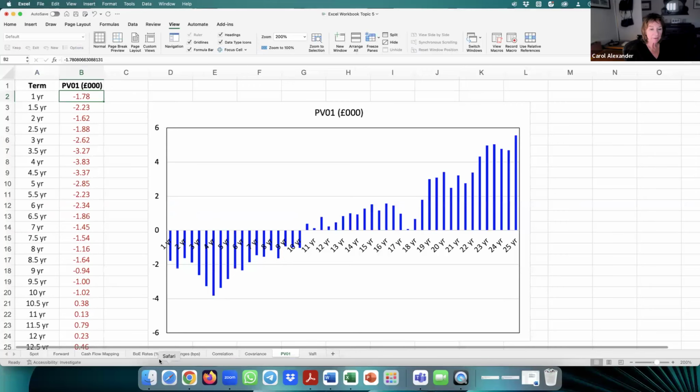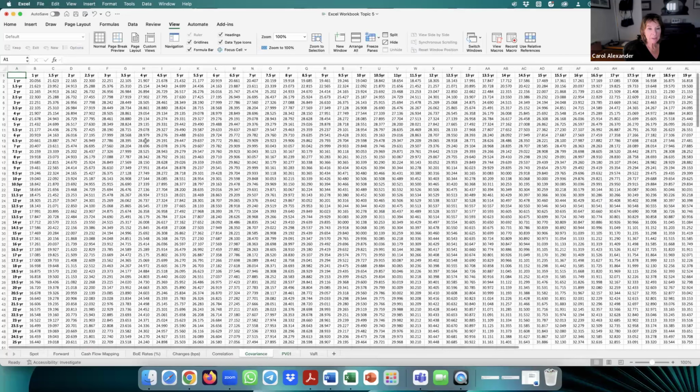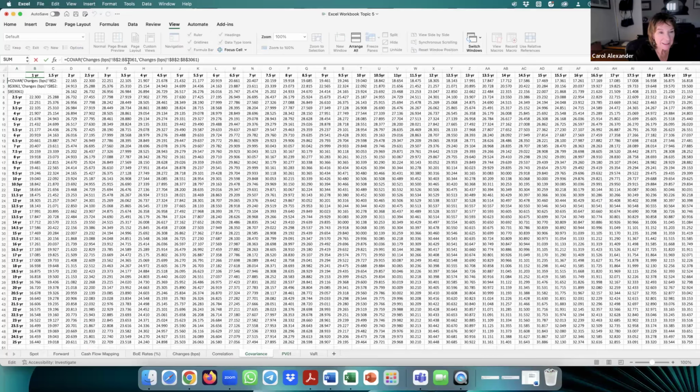So the only thing remaining now is to go back to our spreadsheet, where this is in Excel workbook 5. So we've got the covariance matrix here, which is computed using the VAR command. And as I said, I changed the data, so this should actually be 2208, but it doesn't make any difference to the result, so that's fine. So these are the covariances. We can't tell what's big or small, you know, just because it's 21.623, it doesn't tell us really much about the correlation. That's why I put those correlations in there. But it's the covariance matrix we need for the normal VaR.